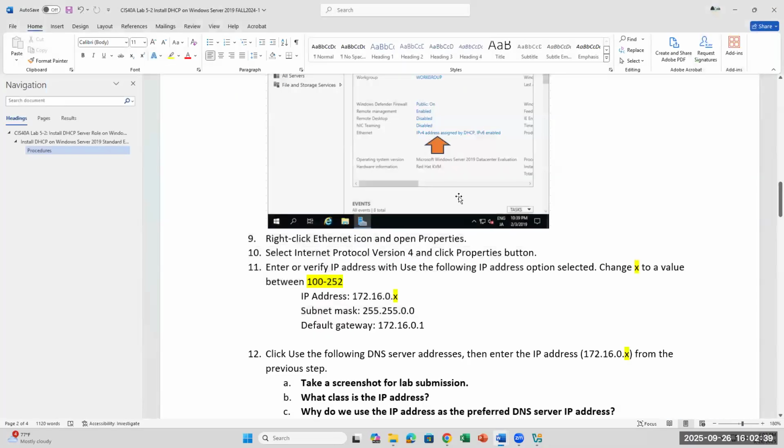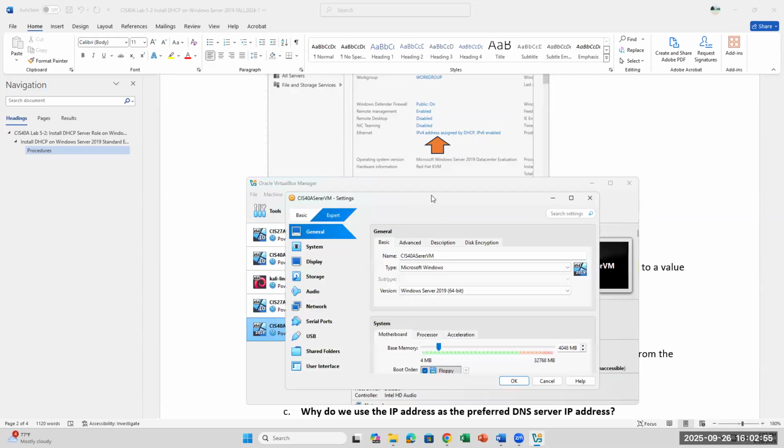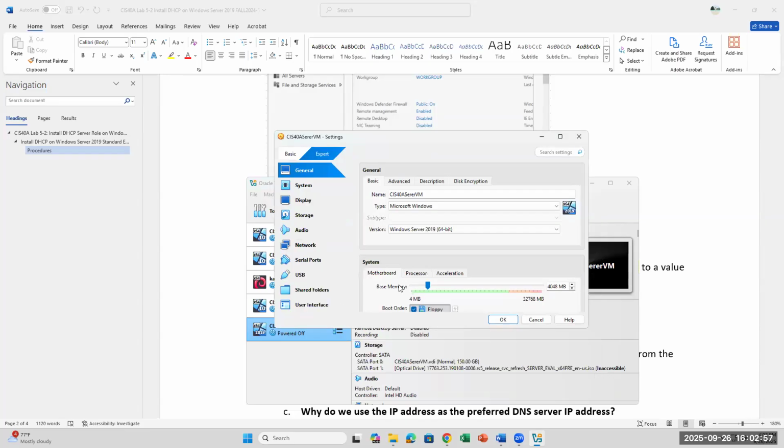Your Alienware systems have 32, right? Okay, so once you close it or shut it down, I might have saved it to the state there when I didn't officially shut it down properly. So it powers off. Make sure it's selected, go to settings, and on the bottom you're going to see the base memory. You can change this to like 8,000 for 8 gig. That's gonna be tremendously better than the 4 gig we're working with. And on the processor tab, see how it's dual core, you should give it quad core, make it 4.